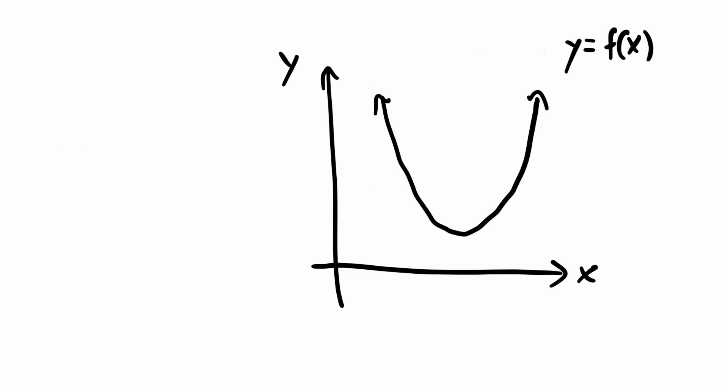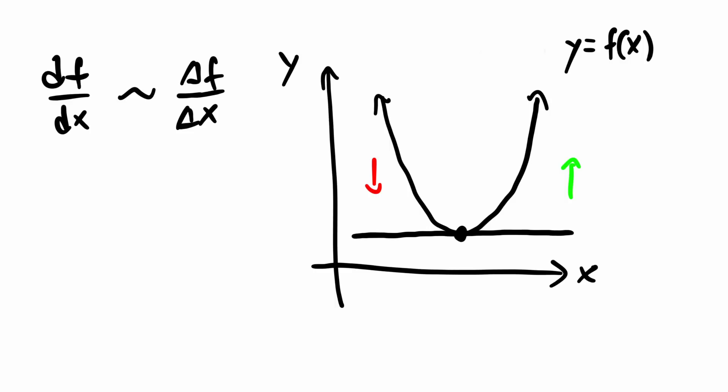If we have a function f, we can always graph it on two axes. We can clearly see the function has a minimum where it goes from decreasing to increasing, which means the minimum point is exactly where the function stops changing. We can also see that the tangent line at this point must be flat. You might be tempted to apply the same idea to functionals, but it doesn't quite work. With a regular function it makes sense to talk about rates of change with respect to a variable, because it's a number. But with the functional, does it even make sense to talk about a rate of change with respect to a function? While it's possible to define such a thing, it's very tricky, so we will view the problem from a slightly different angle.